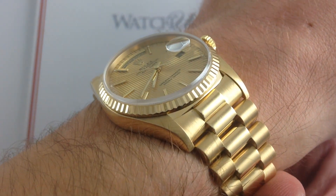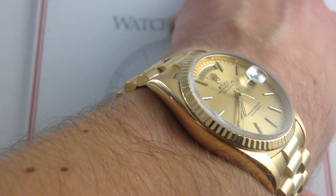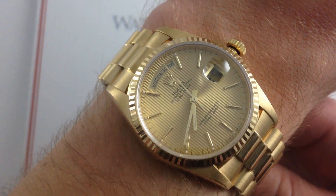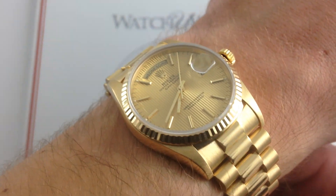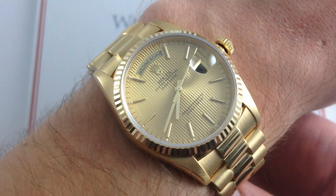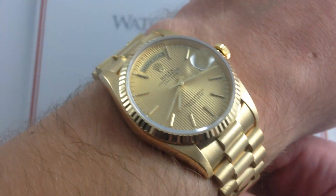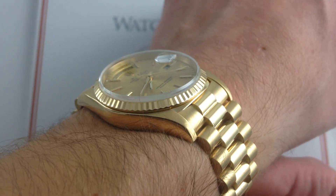Now, you can see on my wrist — 6 and 1/3 inches, 16 centimeters. This is going to be a familiar face to those of you who watch these videos on a regular basis, because the 12mm thick, 44mm lug-to-lug, 36mm Rolex Day-Date is something of a perennial. It's an evergreen design that always looks the part on wrists of any size.